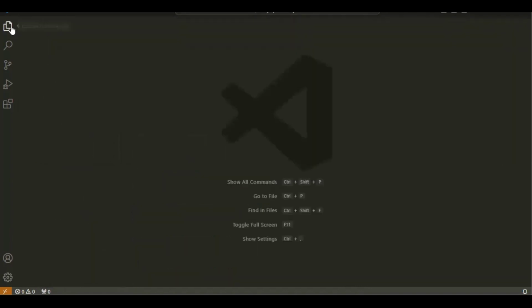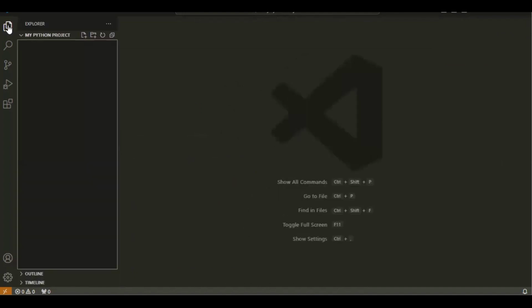Now, with that being done, going back to the folder section. Remember, we had earlier created this folder, my Python project. Under this, I'm going to click on this icon and create my first file, and call it first.py. Again, nothing fancy. You can choose whatever you want, abc.py, whatever it is, but I'm just going to stick with first.py.